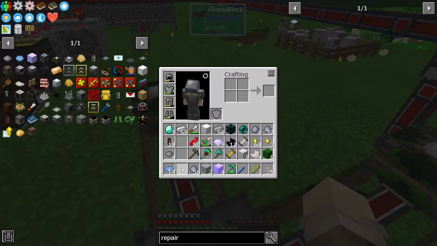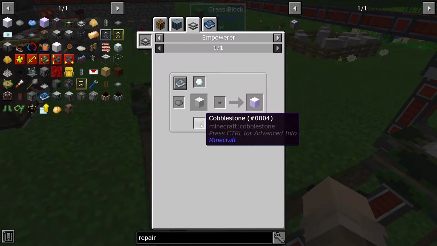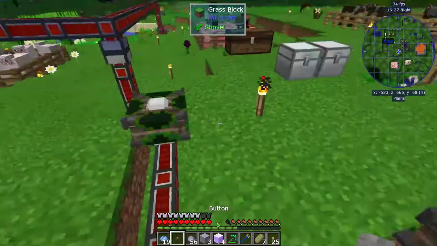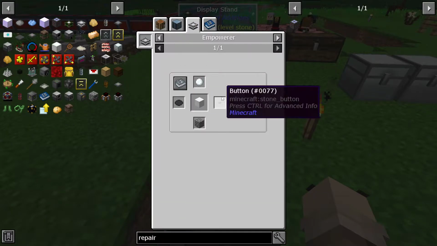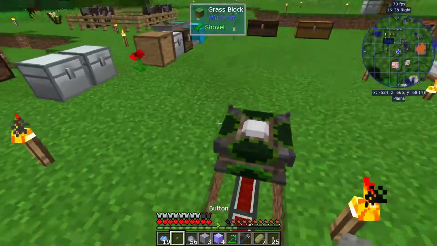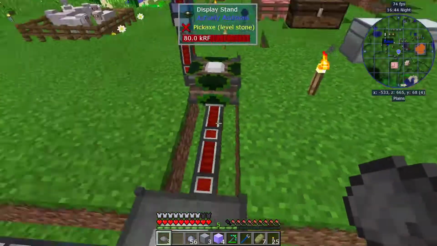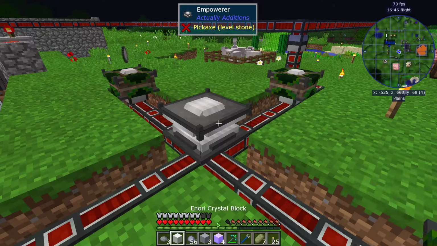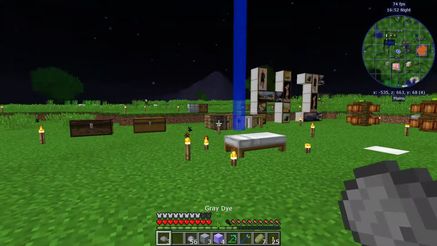It was cobblestone button. Excuse him. Goodness. It was amber. Cobblestone button. What am I doing? That was wrong. The gray dye. This here and then. You okay? Go away, baby. That should be there. That should be there. You okay? Yes.